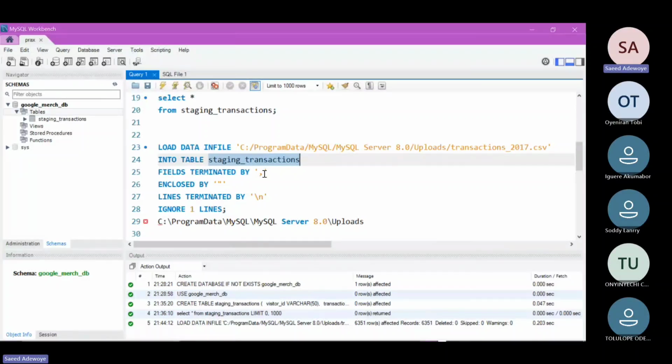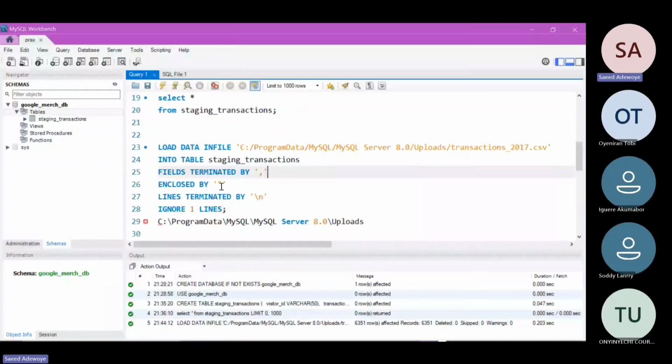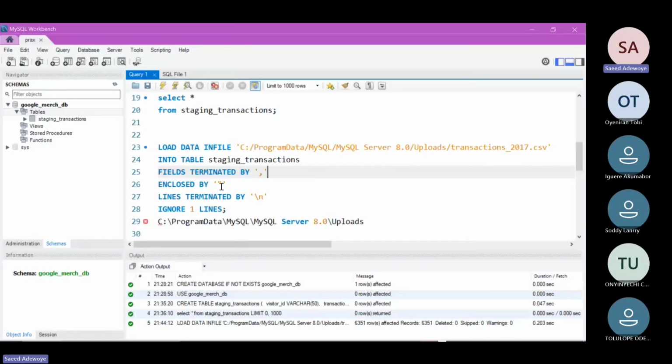Let's say the transactions, the visitor ID, the total USD, they are separated by commas. That's the meaning of this line that you are seeing here. Then they are also enclosed by quotation marks. Then LINES TERMINATED BY \n. For that CSV file itself, each entry, each row, ends with \n. That \n means going to the next line. That's okay.